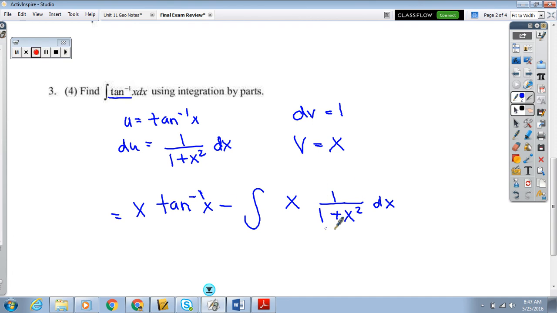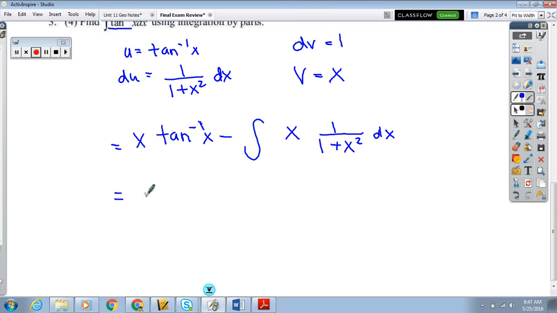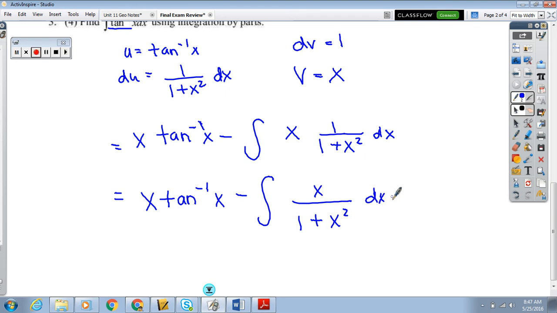When we look at this integral that we're left with, we're like, oh my gosh, this is gross. I still have no idea what to do. So let's think through our list of integration strategies that we know. It's not going to be just regular power rule. Think about whether you could do u sub. I'm thinking u sub may be the way to go.